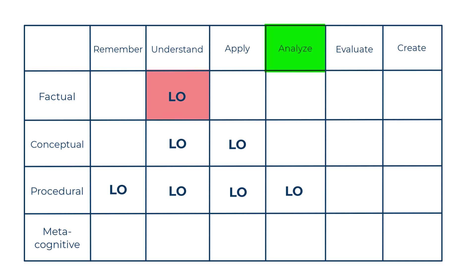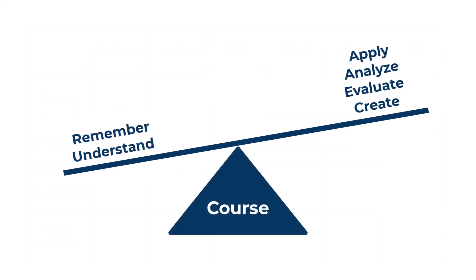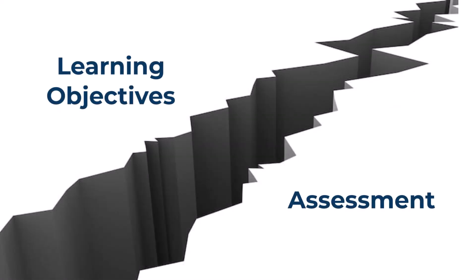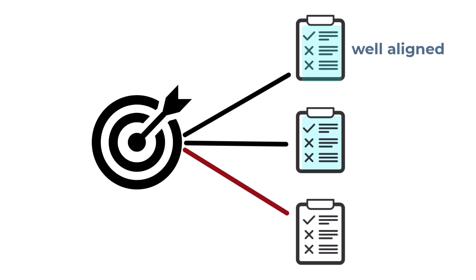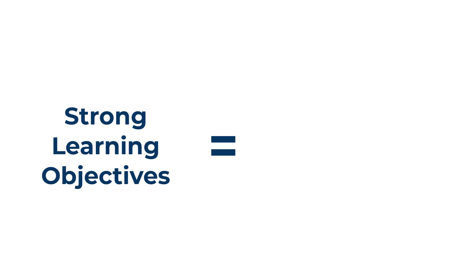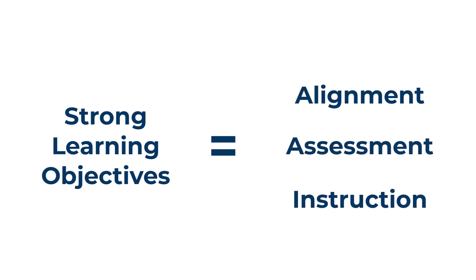The second thing the taxonomy reveals is missed instructional opportunities. That is, all of those blank cells left on the grid. Now, the aim isn't to fill all the cells. That would defeat the purpose. The aim is to look at the blank cells and ask, should there be learning at this intersection of processing and knowledge? This helps us identify any gaps and create a stronger course. Also, if you found all your objectives are overtly clustered in one area, this can be an indicator that your class may be imbalanced or your objectives aren't written for what you intend. Always ask yourself of your objectives, do the words I have chosen describe what I intend? This helps inform us how to design or redesign more effective assessments. This takes some effort and thinking, but in the long run, if you start with well-thought-out objectives before you create assessments and activities, your course will have much less bloat, show more value, and make more sense to your students.